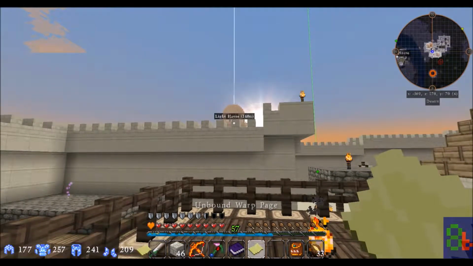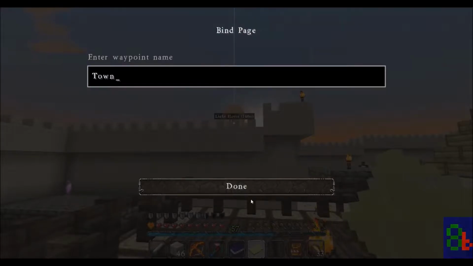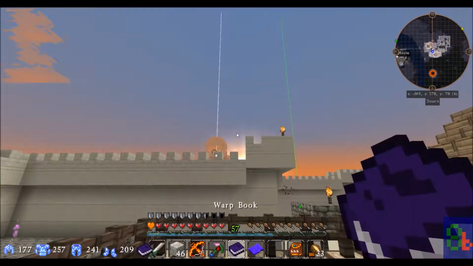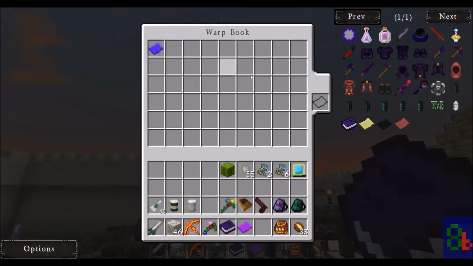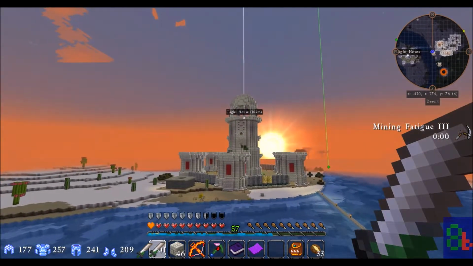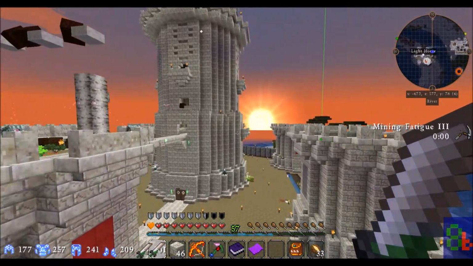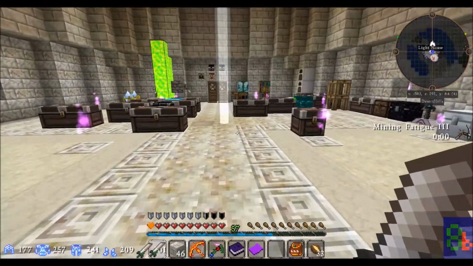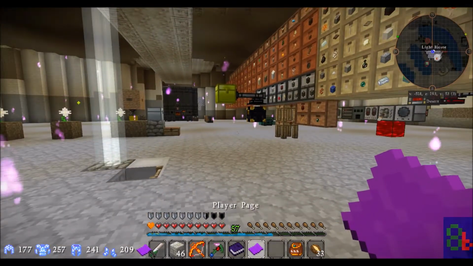Let's try this. There we go. Ah, well. Then, that's what it is. We need to bind that better. So, by shift right clicking, it can unbind a page. And I believe you need to do the same thing with an unbound page in order to get it to name. So let's stand right here, shift, right click.